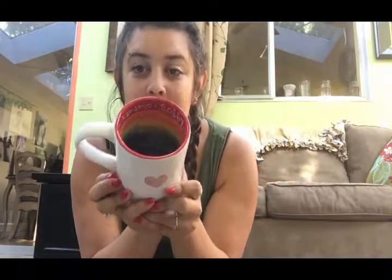This last TV show themed mug is probably my favorite. It's for Queer Eye, one of my new top favorite shows — I started watching about a month ago and I'm already done with season four, cannot wait for season five. The front has the Queer Eye logo, the back has a little heart, and the inside — my favorite part — is a rainbow. It was so difficult to do all the little stripes but it turned out beautifully. Around the outside it has the cast names: Anthony, Jonathan, Karamo, Bobby, and Tan.